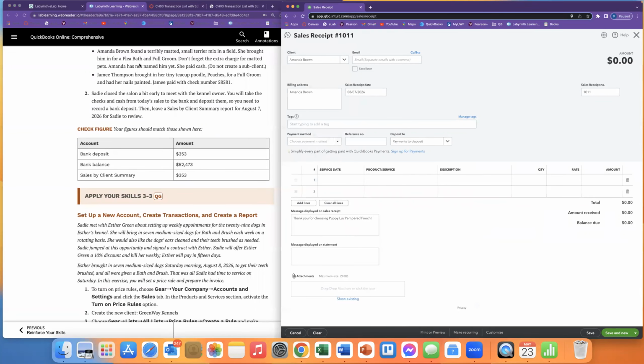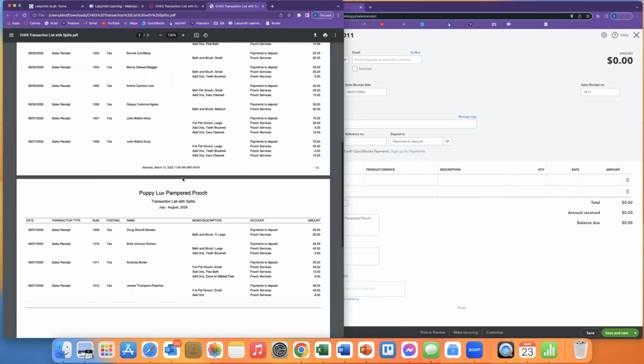She's just nice, and she just cleans up a dog that she found. So you don't have a name for the dog, and therefore you don't need a sub account. If you ever wonder how that works out, if you need one, if you don't, just look here. If there is a colon and a name behind it, you probably need a sub account. But Amanda, she doesn't know that dog. She's just nice to the dog.